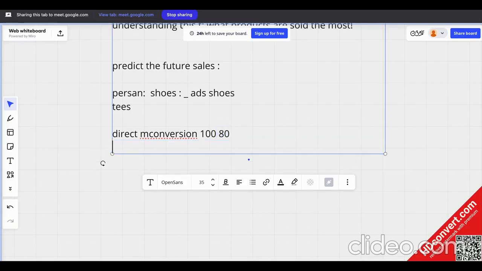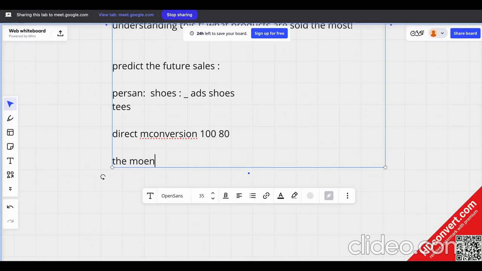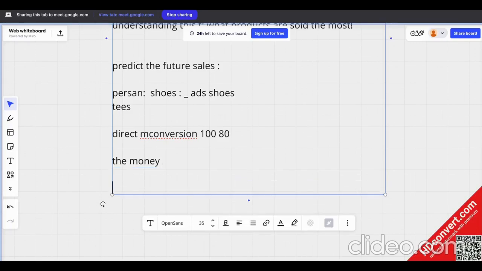So because of that, what was happening? The amount of money that companies were spending was very, very high. They were spending very huge amount of money on the marketing. So how exactly data science started helping? What data science said, let's suppose if a particular person is interested into the shoes, then why not to show him only shoes, right? If he is interested into the shoes, then it's better we just show him the shoes only, right?